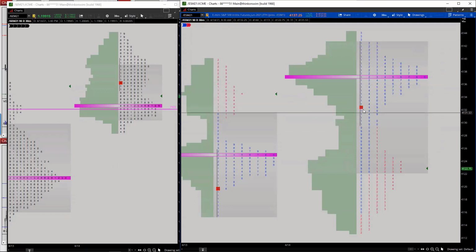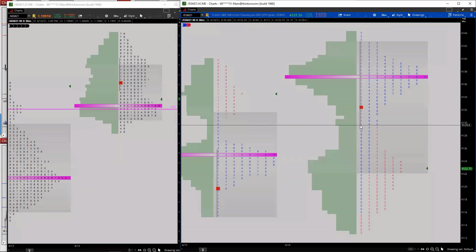You can see here that we open up here, and remember, the first 30 minutes are going to be ones. So you can see in that first 30 minutes, 1, 1, 1, 1, 1, 1. It traded this whole first half hour right in here in this first initial balance, and then you can see the twos. The twos came down in here. That's the second 30 minutes, okay? So this area encompassed that first 1 hour. The first 30 minutes, 1, 1, 1, 1. The next 30 minutes, 2, 2, 2, 2, 2, 2, 2. You see? And that was the initial balance area for the first 1 hour.